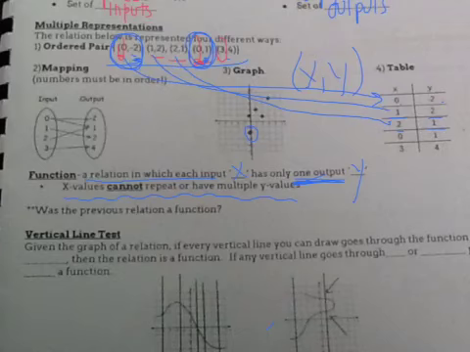So let's go back and check. Was the relation that we had up here a function or not? So let's look. When I put 1 into this function, I know for sure that I'm going to get 2. If I put 1 in, it changes to 2 every single time. That x has one y. What if I put 2 into my function? When I put 2 in, I only get 1. That's okay. If I put 2 in, I know for sure that I'm going to get 1 out. What if I put 3 in? I know 3 is going to change into 4.